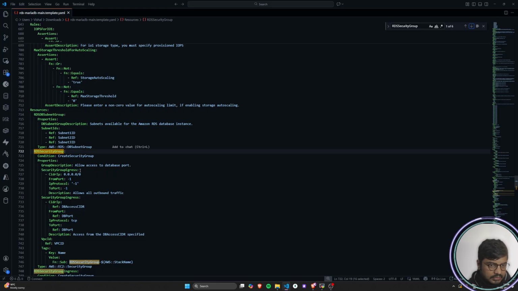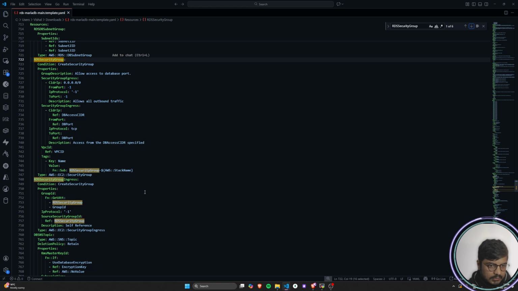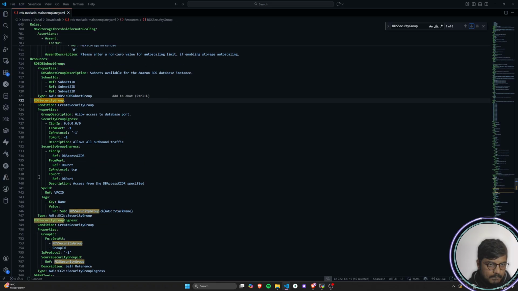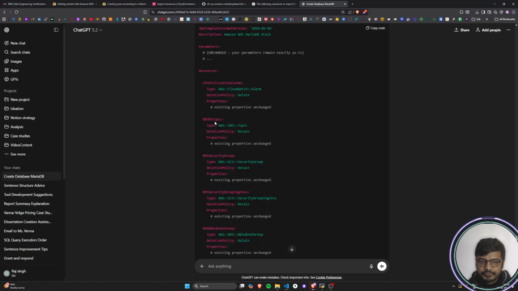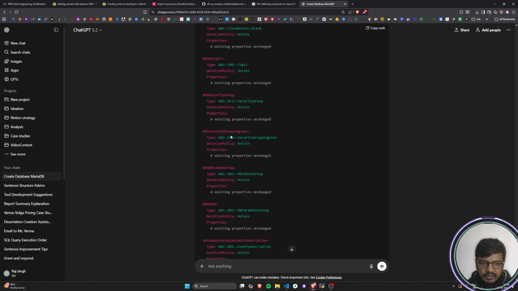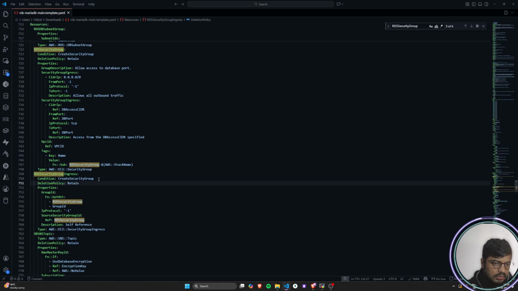Security group type is this. So here I can set it to retain. Okay. And for ingress also, RDS security group ingress, I have to set it to retain itself. Condition, I can set it to retain.